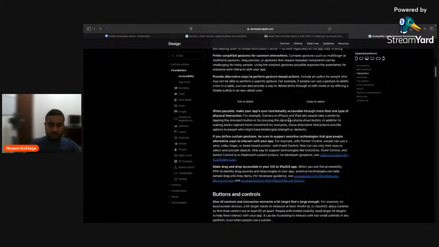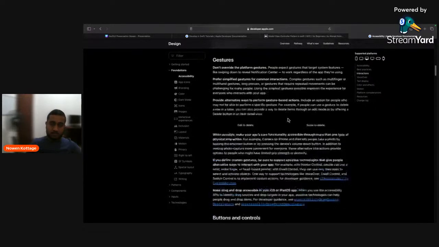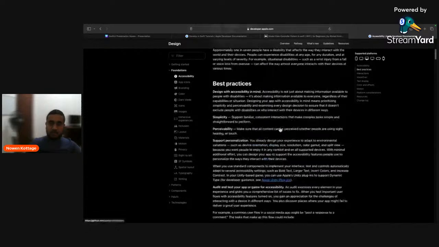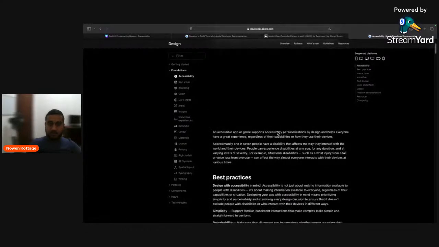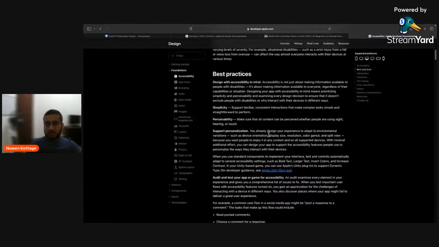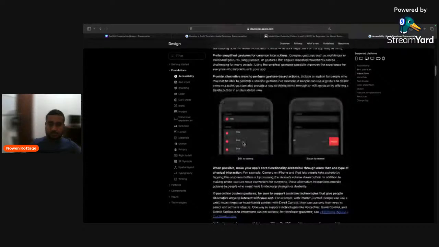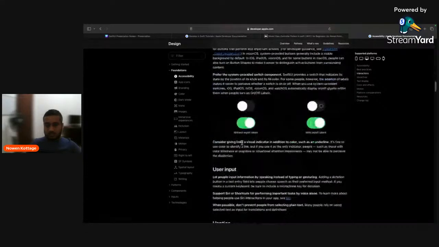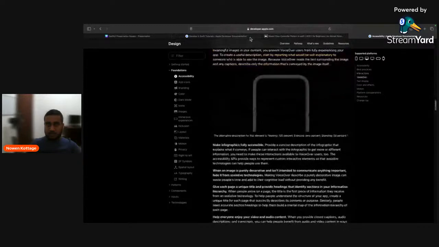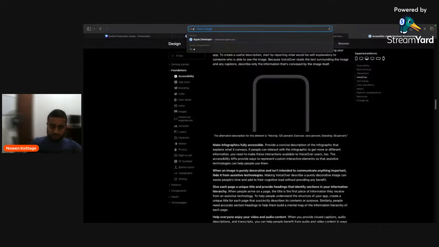I think you guys know what accessibility is, right? Accessibility enables you to interact with your phone differently. If you need some extra assistance and you are unable to use it in the regular way, then you can use accessibility, which will help you. And there are gestures, controls, haptics, voiceover, and let's see the vision noise as well.